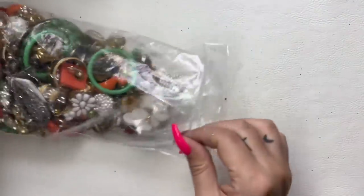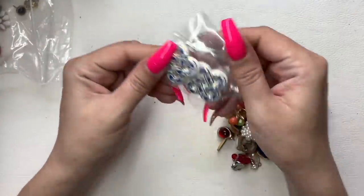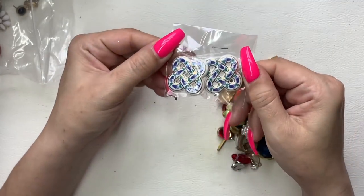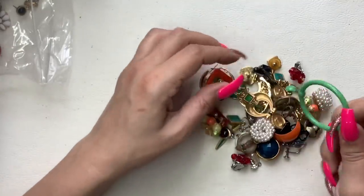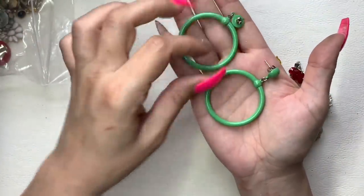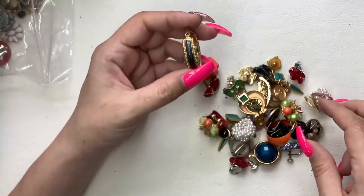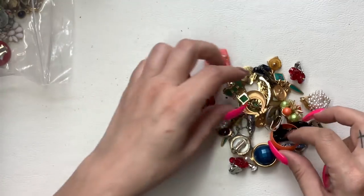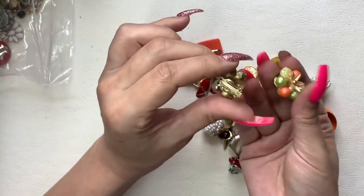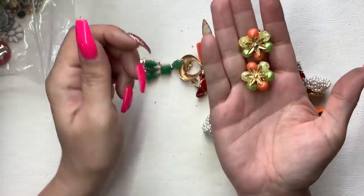So now the last part — these look like mostly earrings. Wow, those are cool — I think they're ceramic. Let's do $5 on those, they're really, really pretty. We have metal painted green earrings — we can do $4 on those, they're pretty retro. I don't see the other one to this next pair, so put it aside. We have these two — these are pretty, I love the colors. No marks, let's do $5 on these.